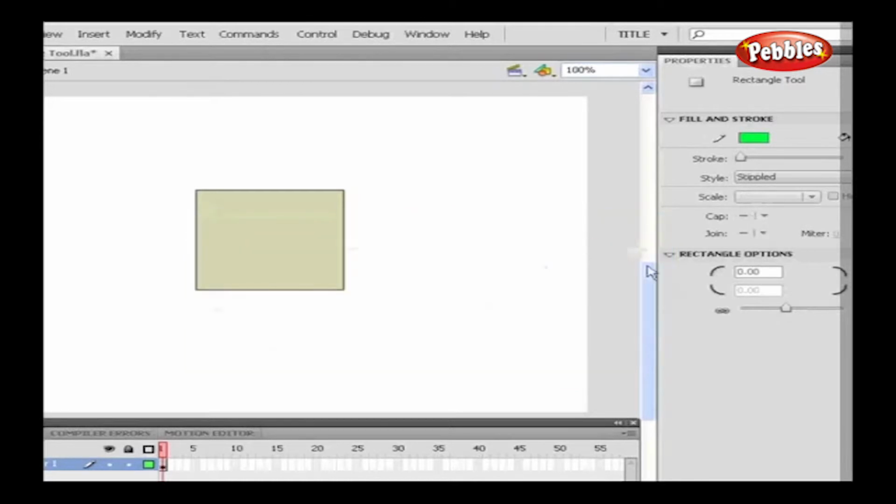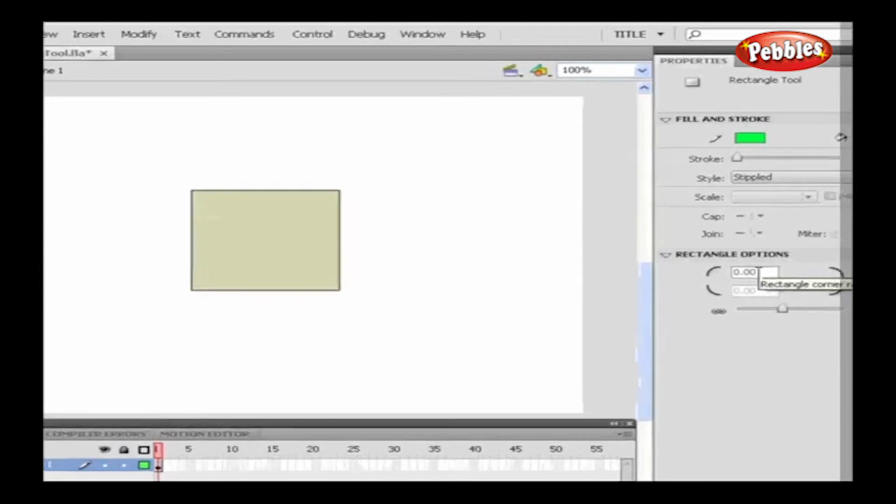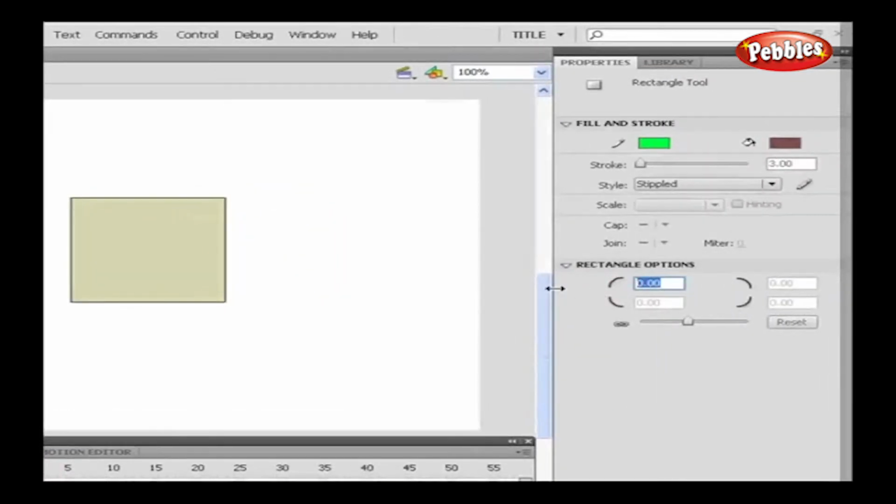Next we have Rectangle Options. In that for Rectangle Corner Radius, give it as -10, or you can just move the slider to enter a value. Now click and drag, and we can see the difference in the shape and line. Note that to specify rounded corners for rectangles, we should give positive values in the corner radius.